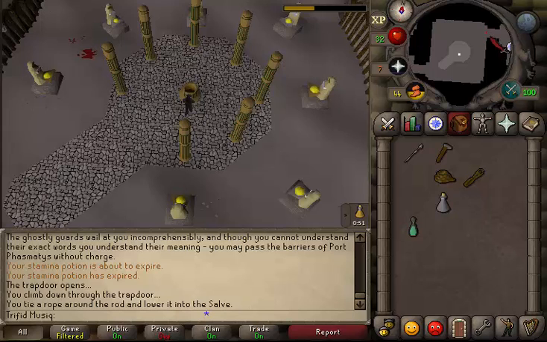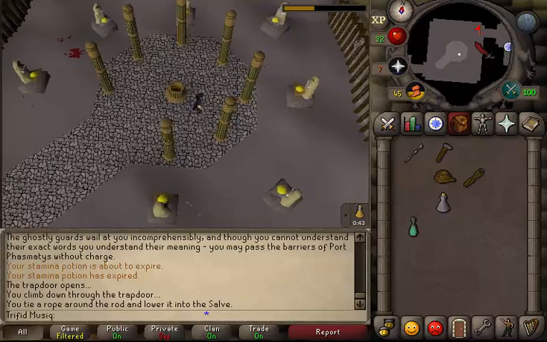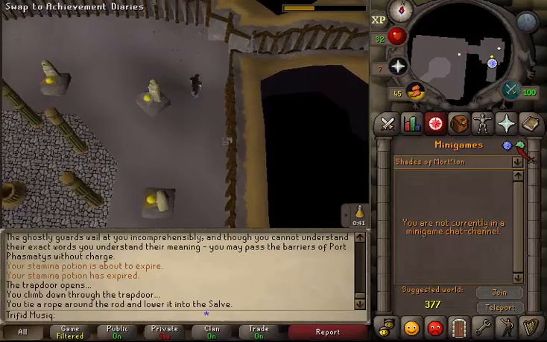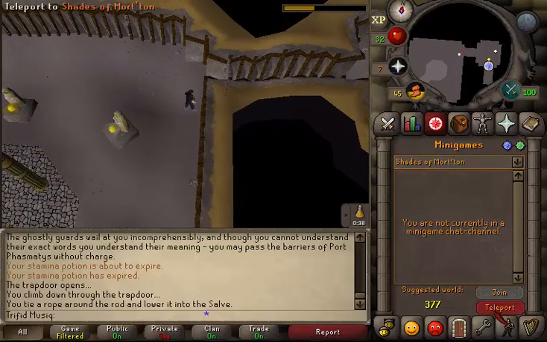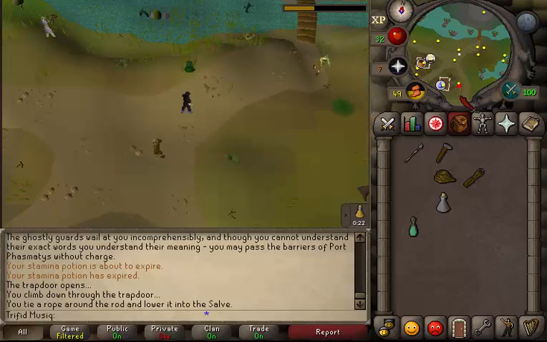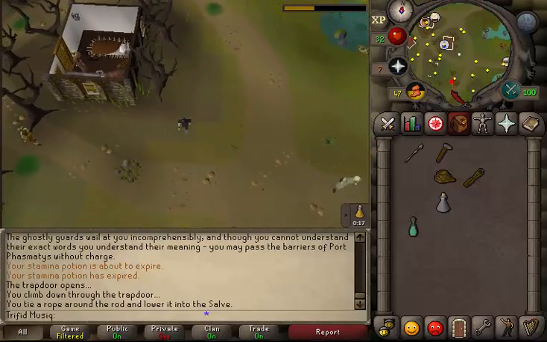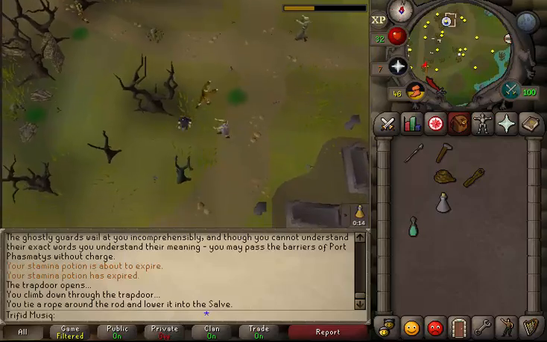Now you simply need to give this to Veliaf, located in the pub of Burgh de Rott, to complete our quest. So either go to your minigames and try to teleport to Shades of Mort'ton, or if you have not completed the quest or you have already used this teleport within 20 minutes, go behind the pub and just go through the shortcut to Mort'ton, and then just run to Burgh de Rott that way.